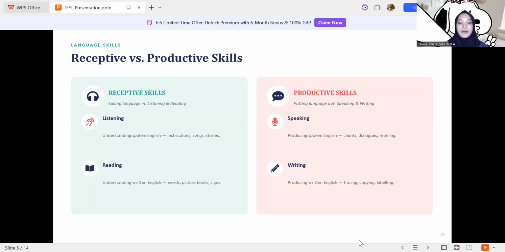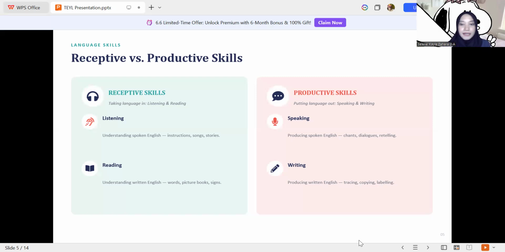For young learners, we usually focus more on listening and speaking first because that's more natural for how kids acquire language, just like how we learn our first language as babies. You can see that on the PowerPoint.